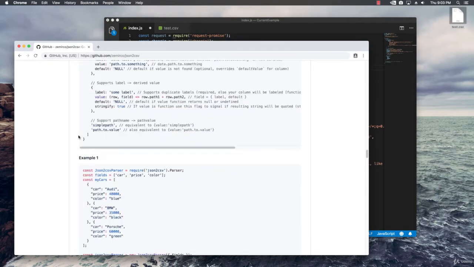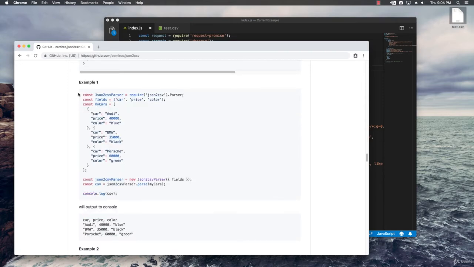Now let's go back to the documentation and see an example. Let's go just a bit below. Right here we have a perfect example that fits our use case also. We basically have an array of objects and we want to convert those to CSV. In our case we have 2 movies with multiple data in each of them, and we are going to convert those to CSV data. By looking at this example, you need to specify the fields of the JSON object that you want converted, and then input your data into it. So let's go ahead and test this out ourselves.